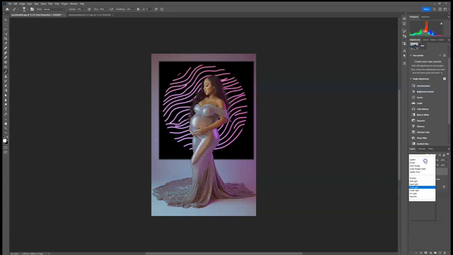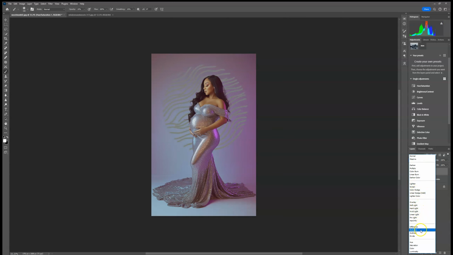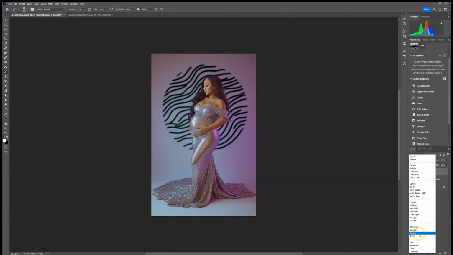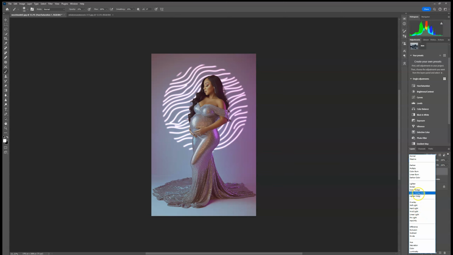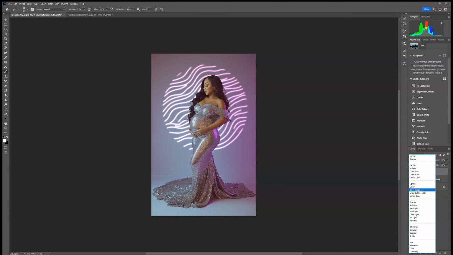So I'm going to change it back there and just go through all of these ones just to see what different looks I can get. Where did I find that one? Looks pretty cool. That linear dodge almost looks like neon lights. The color dodge does too. That's what it was before on screen, and that's what it is on linear dodge. That looks really cool. I would actually probably keep that one. So it matches the gel lighting on here.